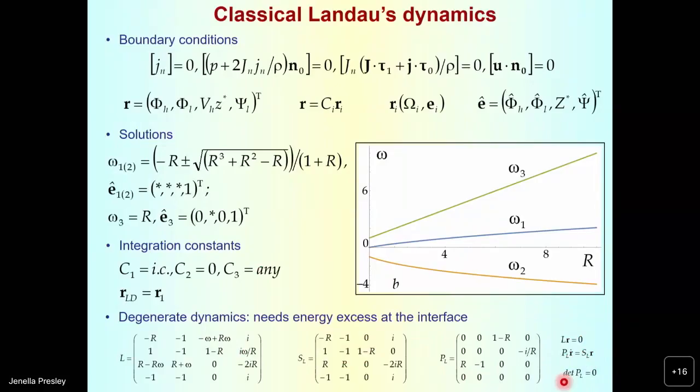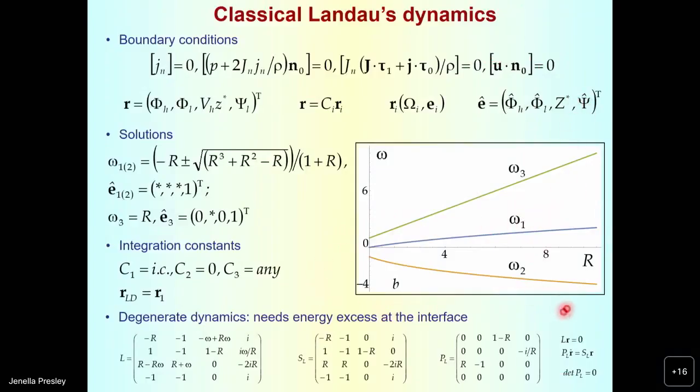On the side of physics, it has a deeper meaning, because the Landau solution, specifically this condition, leads to an energy imbalance at the interface. In fact, this condition makes the entire Landau solution incompatible with energy conservation at the interface. We may either prescribe conserved momentum, or we may conserve energy, but we cannot conserve both of them. And as a result, we have our omega-1 solution, which is the Landau-Darrieus instability.